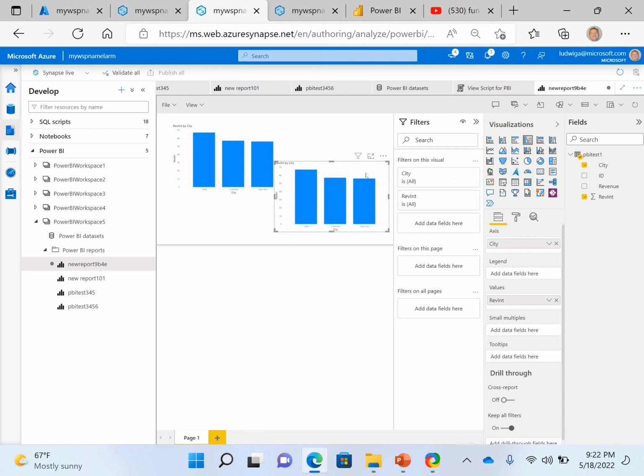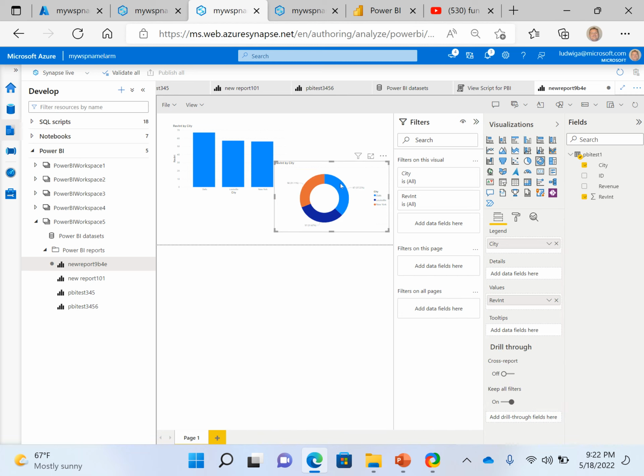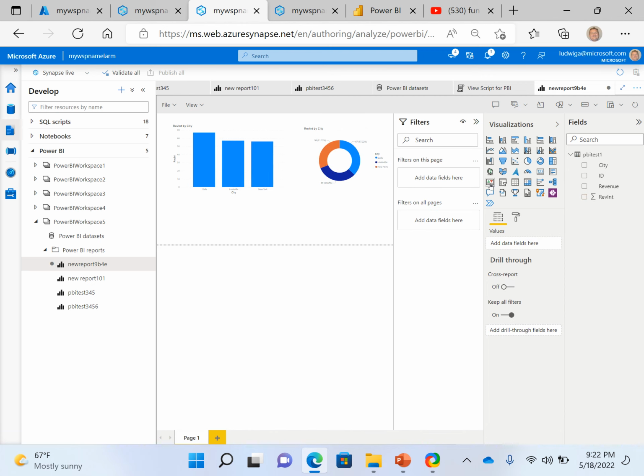But what we also can do is we just use a pie chart, and this is actually another really interesting capability here. It's context sensitive, right? So we can select one here, and obviously it filters the other one. It highlights it in that sense, right? It doesn't really filter them, but that's pretty much that piece there. So I'm just looking a bit over these here and see if I can find anything. Decomposition tree, paginated report, scorecard, and so forth, right? So lots of visuals to select, and we have that.